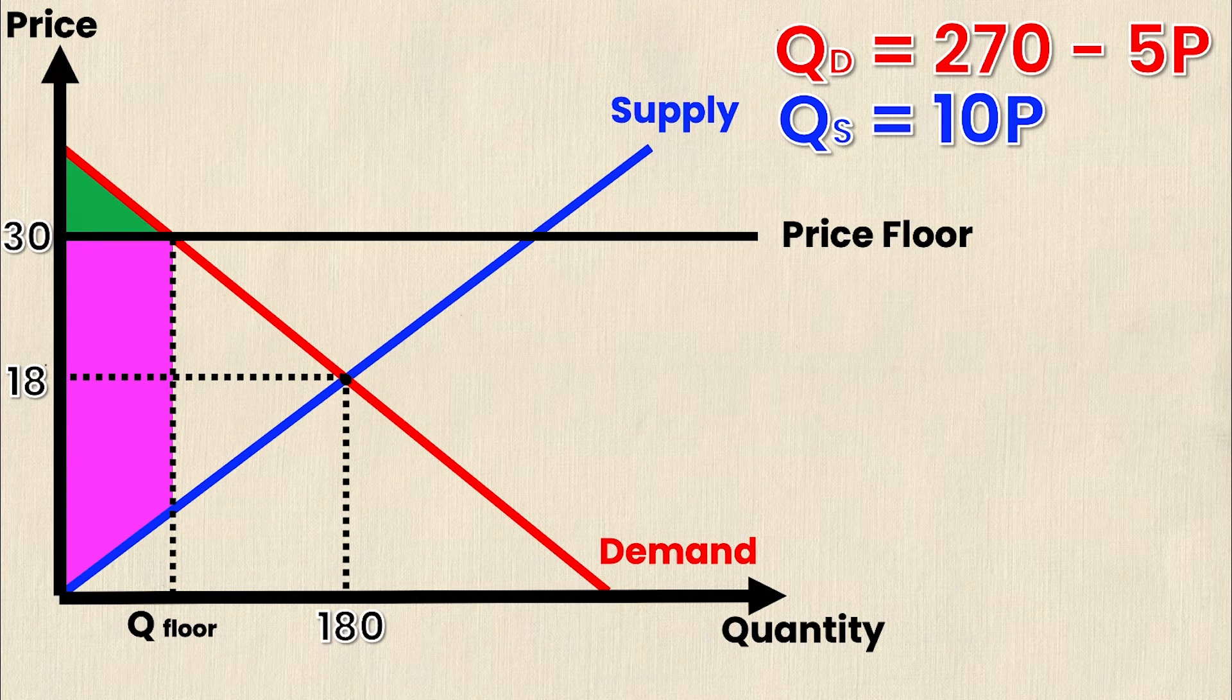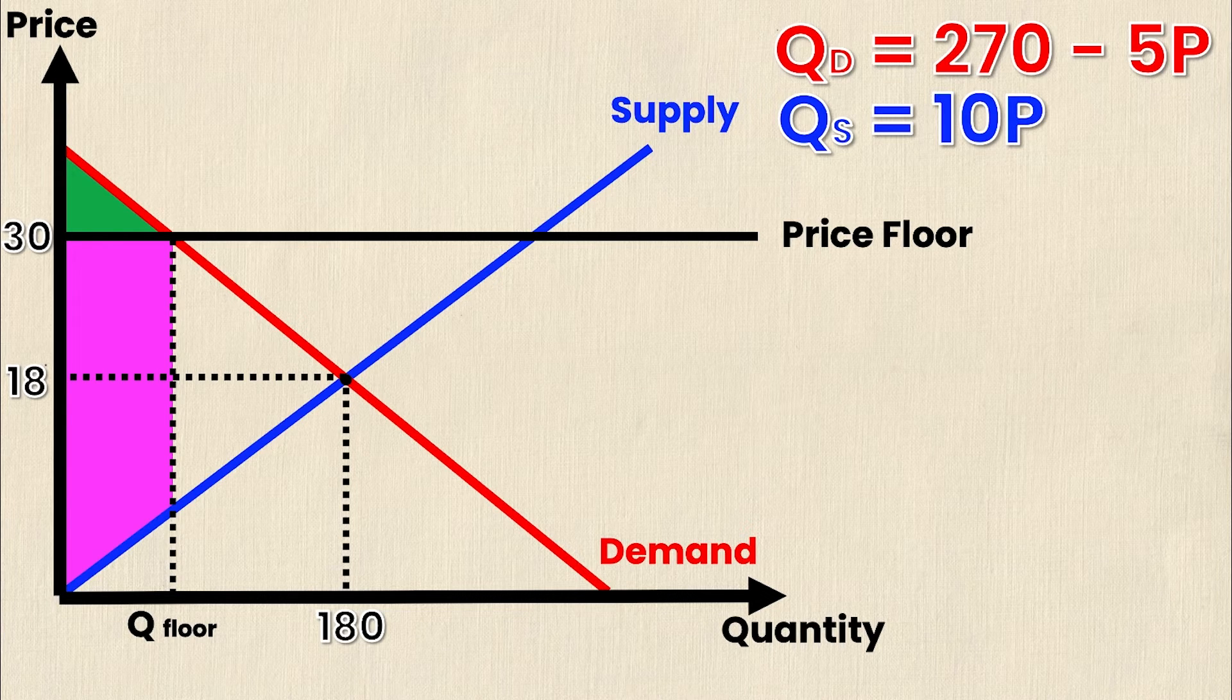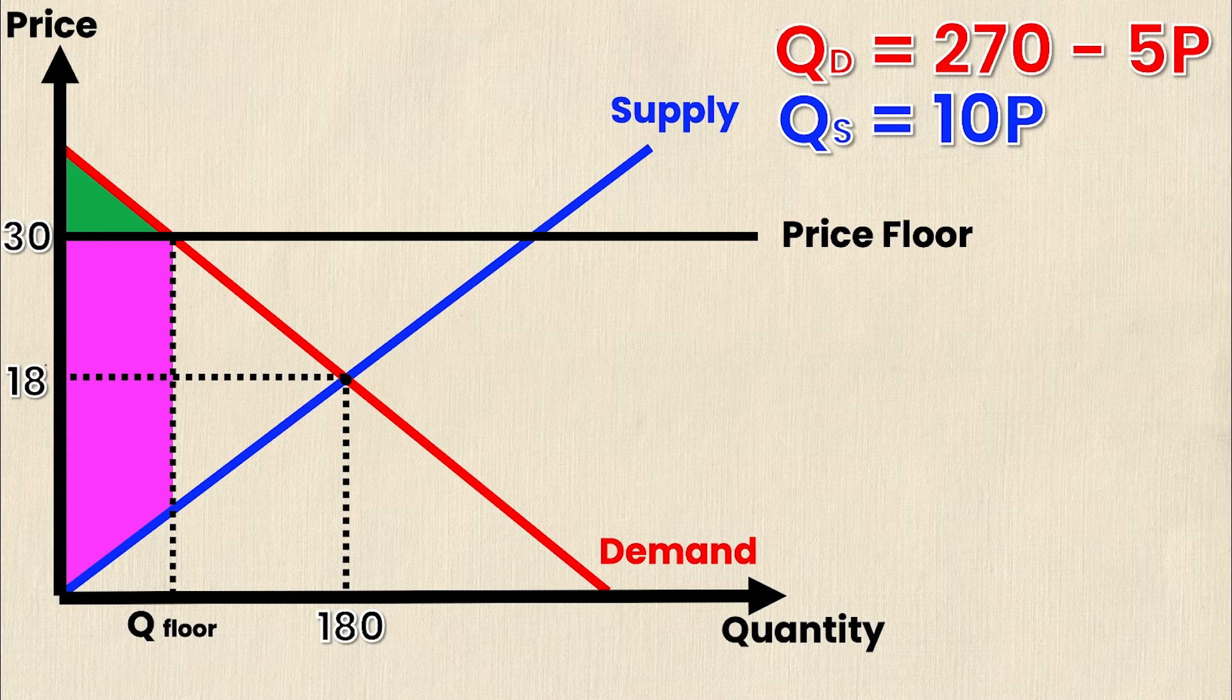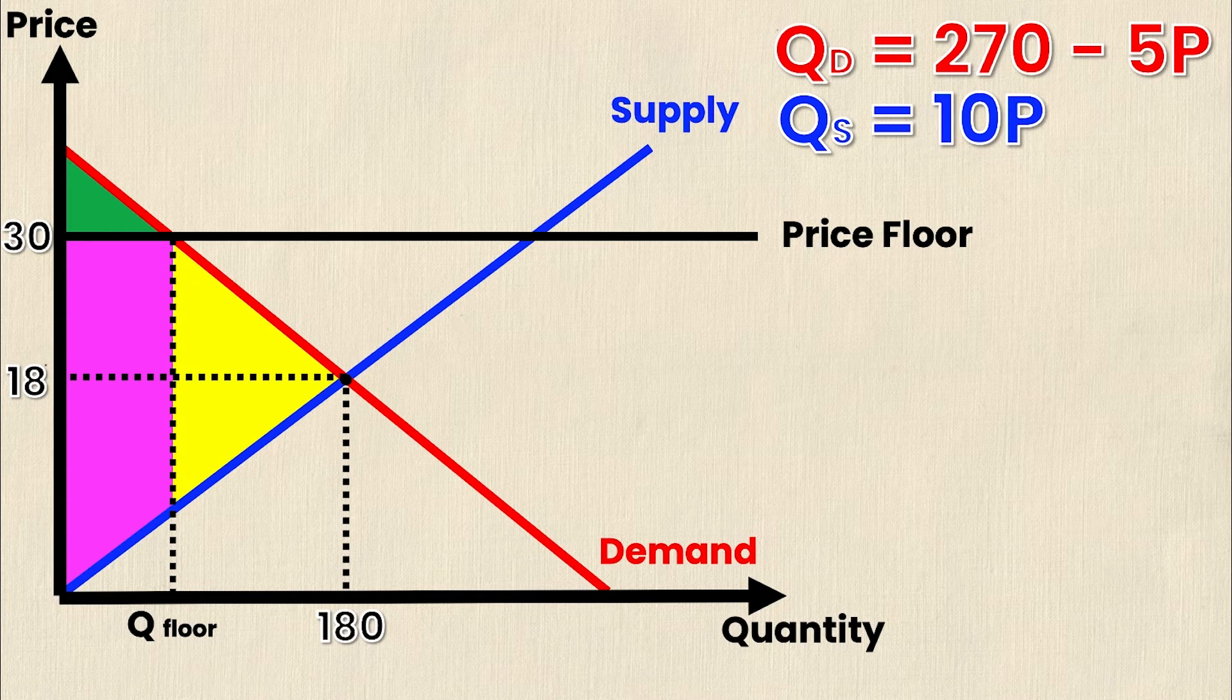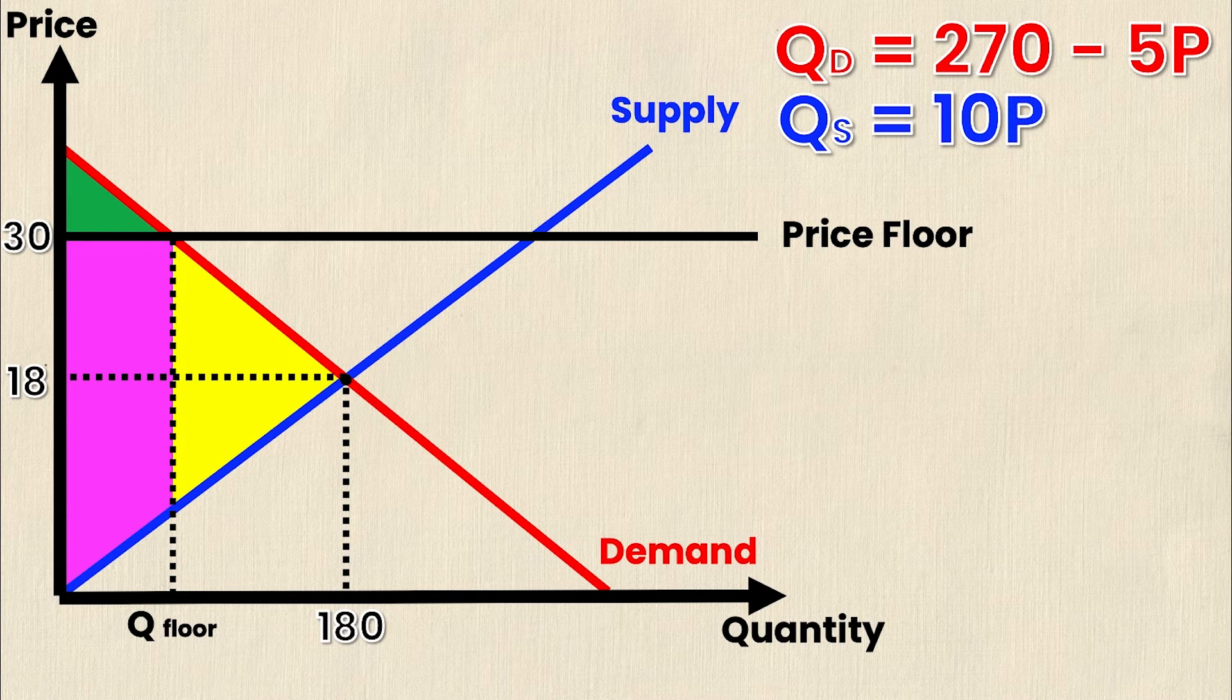Now we're setting it to 30, so we're actually going to see a change in consumer surplus and producer surplus. They're still denoted by the same colors but they look a little bit different. Consumer surplus has now shrank drastically. It's still below the demand curve and above the new selling price, and the pink triangle is well no longer a triangle. However it is the area below the selling price and above the supply curve. What about that triangle in the middle that seems to be left out? Well it's actually our deadweight loss. It's the loss in total surplus, the loss in consumer surplus plus the loss in producer surplus added together.